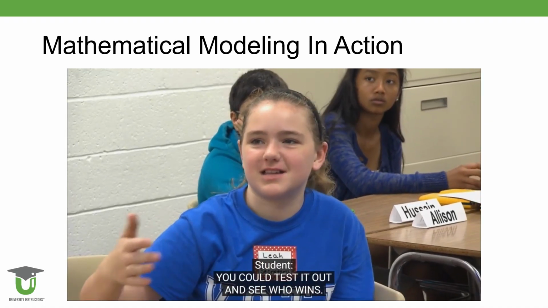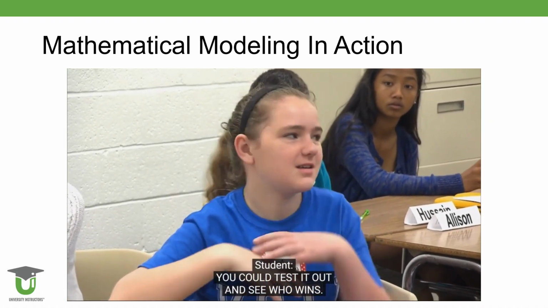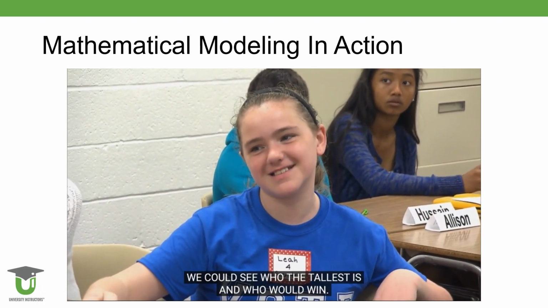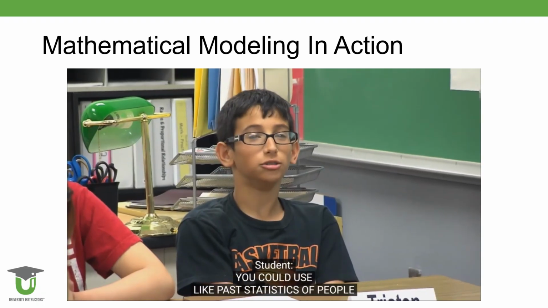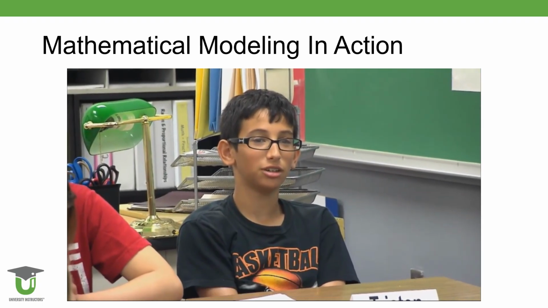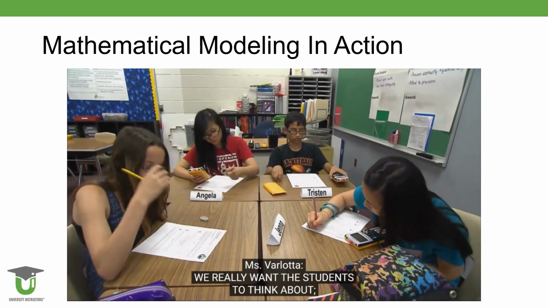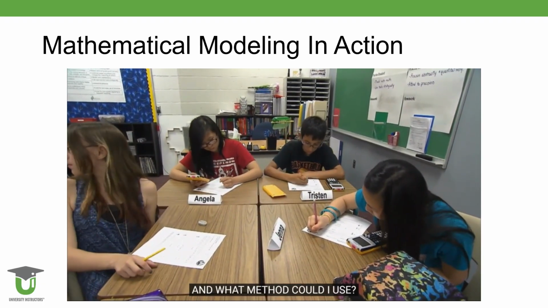We could test it out and see who wins. Like, if we tested this class, we could see who the tallest is and who would win. You can use past statistics of people that might have been the same height. We really want the students to think about what math could work here and what method could I use.